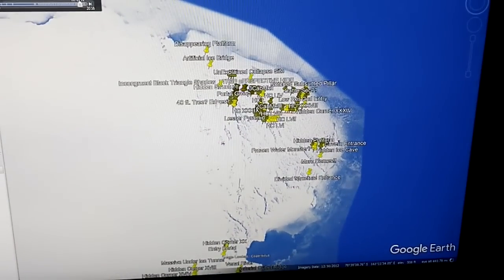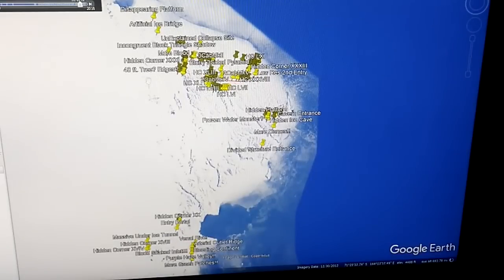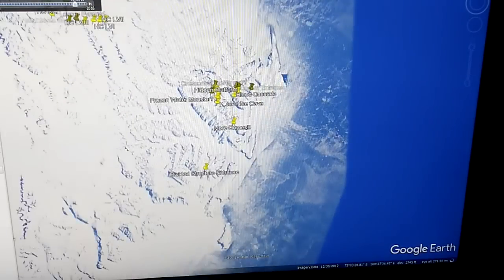This is the area up here where we found all the hidden cables, all the hidden corners — we've been there before. This is an area where we found a lot of what looked like trees, almost. But out here, near the water, it's not very far, so it's not implausible.